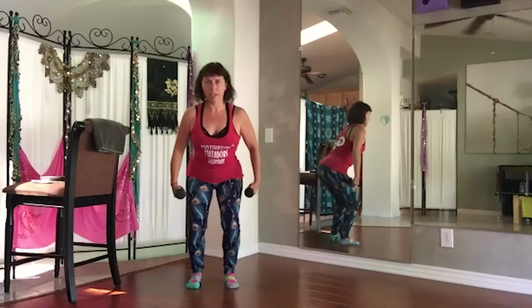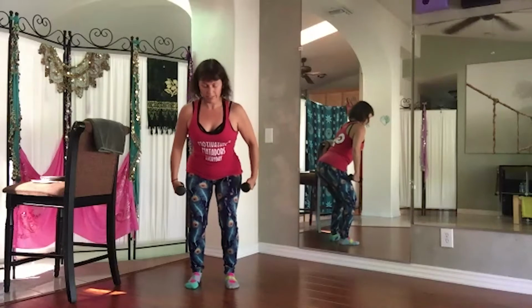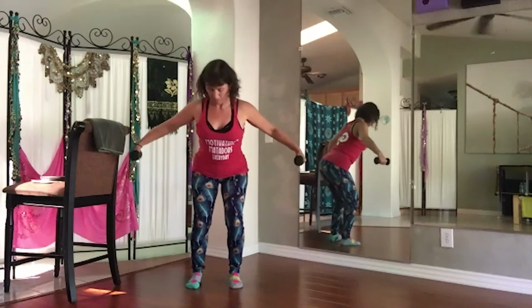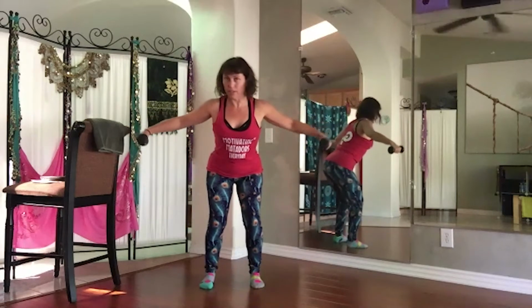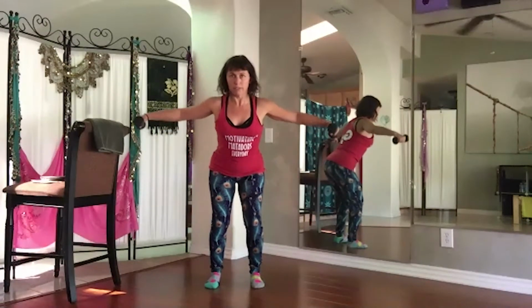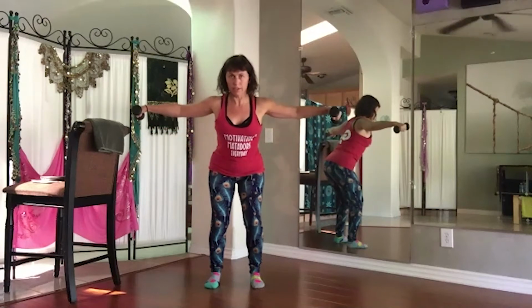Wonderful. We're going to take our hips back. These are above the toes, but not past them. And then inhale, inhale, exhale, exhale. In. And whatever breathing works for you is fine. We just don't want to hold our breath. And having that little moment of stillness in there. Inhale, inhale, exhale.